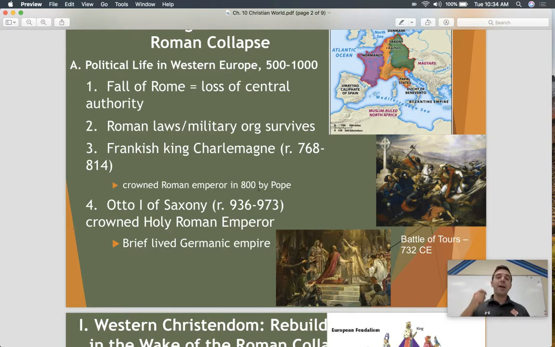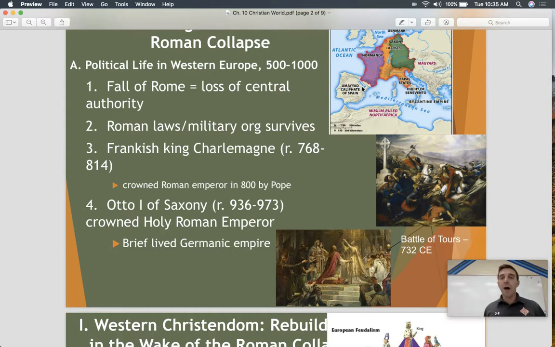Now, one of the reasons why Charlemagne is able to be crowned Holy Roman Emperor is because of what his grandfather did, Charles the Hammer Martel. The Hammer, Mr. Martel, actually defeats a Muslim army, pictured here, at the Battle of Tours in 732, about 30 years or so before Charlemagne's reign. By defeating an invading Muslim army, Charlemagne's grandfather basically blocked Muslim expansion into Europe. And that's why Europe only had a Muslim influence in Spain. If you didn't have this victory, Europe may have had a lot more Muslim influence in France and Italy and Germany. So that's one of those turning point battles, kind of interesting.